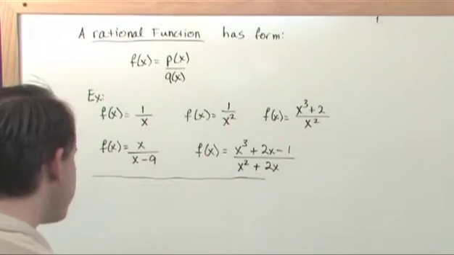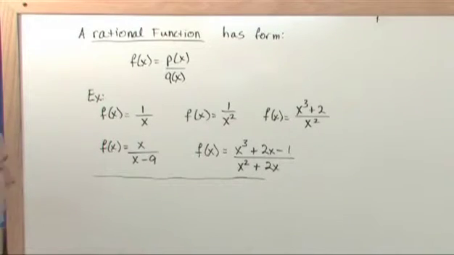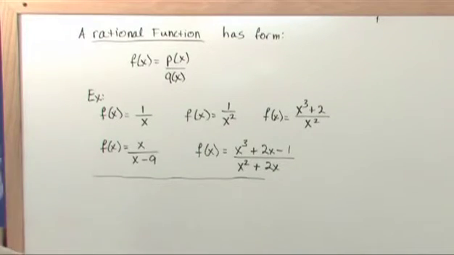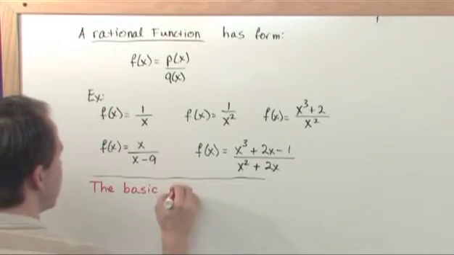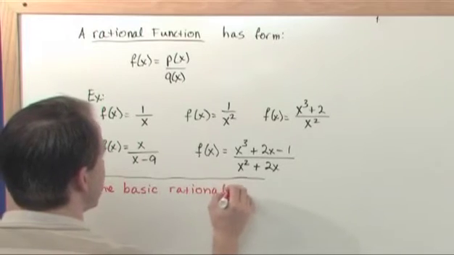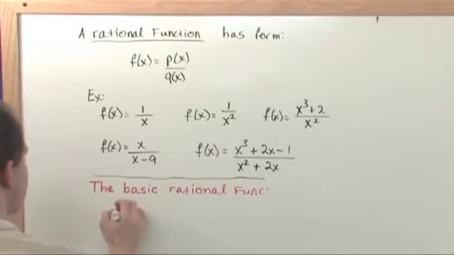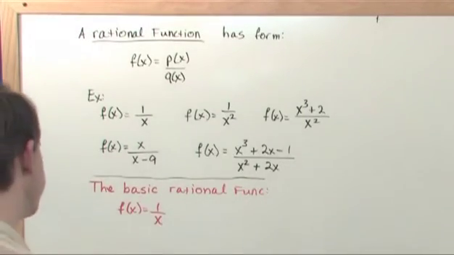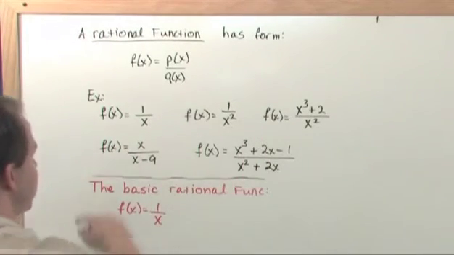So, the trick is, or the point of this is, to not only know what the rational function is, but to try to be able to sketch plots and to kind of know in general what they look like. So, the basic rational function, the most basic one that there is that's useful, is the one that you've been looking at a lot, but maybe don't know what it looks like. f(x) is equal to 1 over x. This is sort of the granddaddy. This is the basic one, and what we're going to do is we're going to learn a lot about this one, and then that's going to help us learn about some of these other ones, okay?